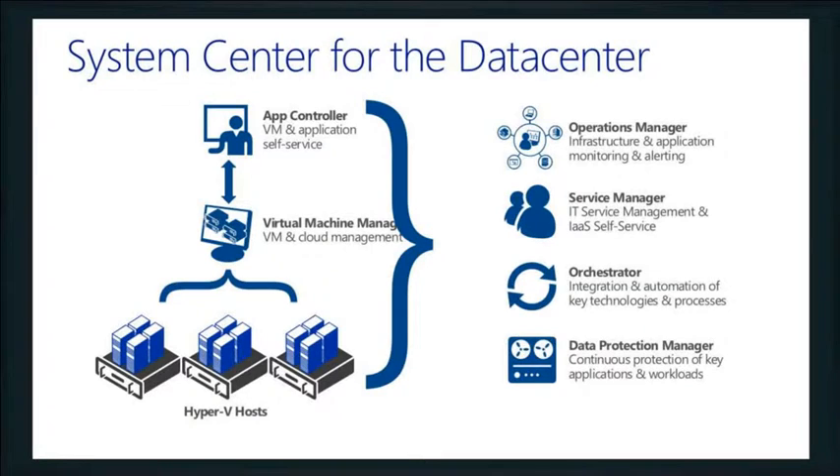Then there's one of the hidden gems inside System Center — DPM, or Data Protection Manager. If you've ever done a Save instead of Save As and needed that file back and right-clicked to show previous versions — that's kind of what DPM does, but for your entire infrastructure: files and folders, Exchange, SQL, SharePoint, and of course Hyper-V. It allows us to protect and dynamically access our environment. You can't buy these products à la carte anymore — you buy the whole System Center 2012 suite, which includes all these pieces plus ConfigMgr. Give DPM a try — it's a really slick piece of software.